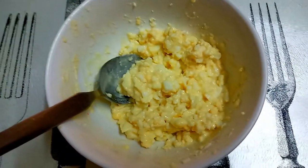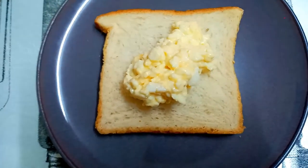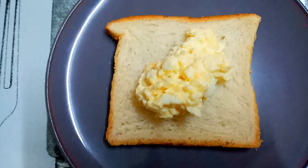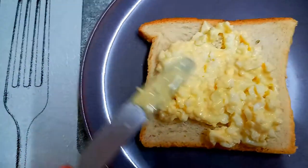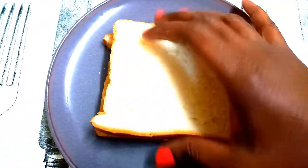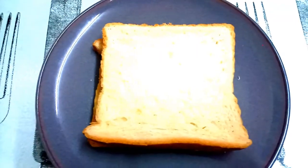For the final step, get a saucer or put your piece of bread on the chopping board and go ahead and spread one tablespoon of this mixture onto your bread. I've already poured out one tablespoon — spread it out the way you spread margarine or jam like so. Once you spread it evenly onto the bread, take another slice and cover it up. This mixture will give you three sandwiches.